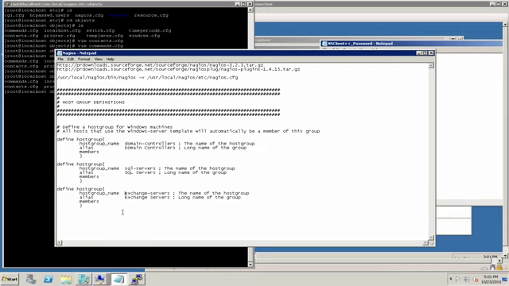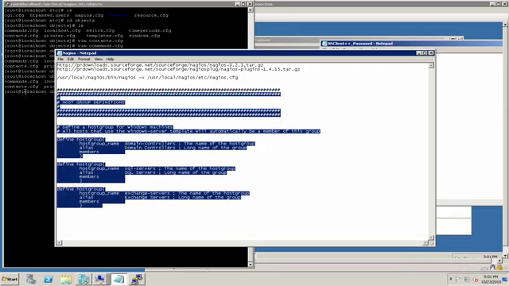I find it's easier to create a host groups config file on its own, just because I have quite a few of them in my configuration. I have a different host group for each customer and for each site, so I have probably 8 or 10 different host groups in my configuration.